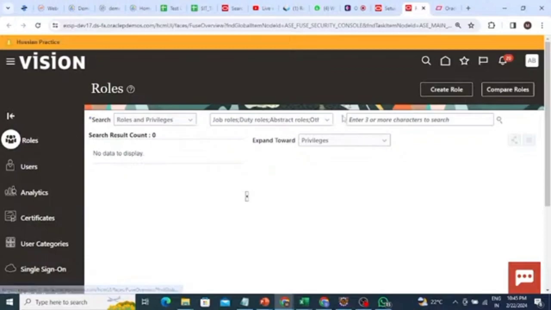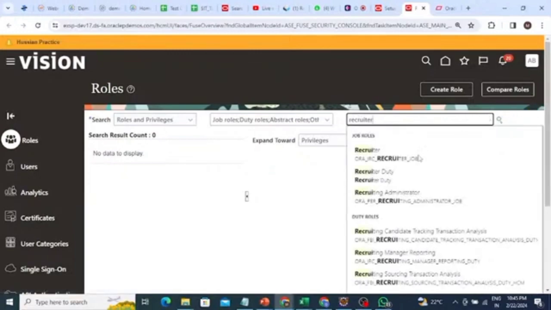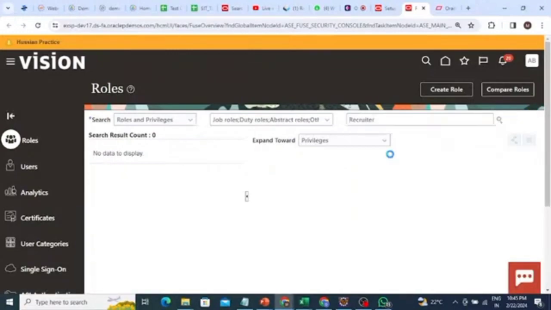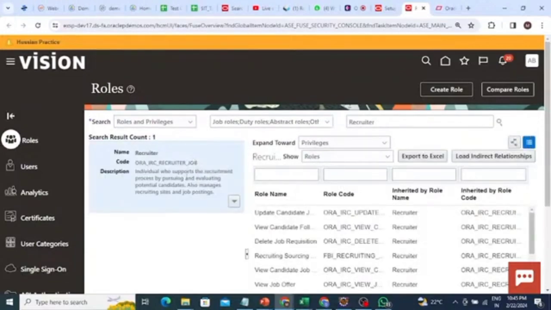Here you can search for any particular role. I'll search for this recruiter role. For this recruiter role, these are the different privileges that are given.